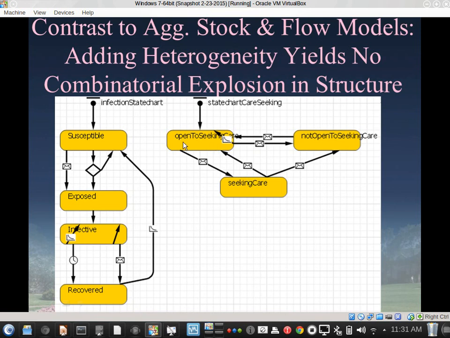You'll notice that for a given individual, we can have several of these so-called state charts. We saw these earlier. Do people remember seeing that? It was a buzzing, blooming confusion then. And within a day, it's hard to make it less buzzing and less blooming. But suffice it to say that each of these state charts depicts a separate set of concerns for the same person. So a given person here is going to be in one state with respect to, say, the infection state chart, and with respect to this other state chart having to do with care seeking, they might be in a different state, say, not open to seeking care. They're not inclined to seek care as a general feature. In short, they are male.